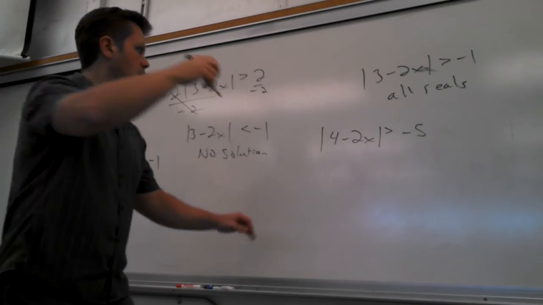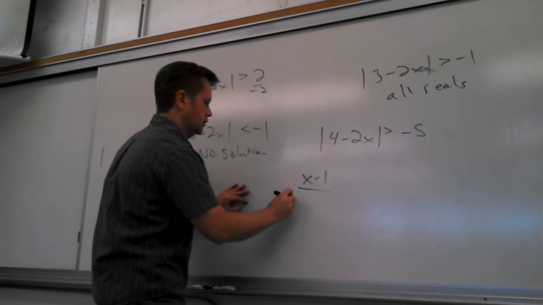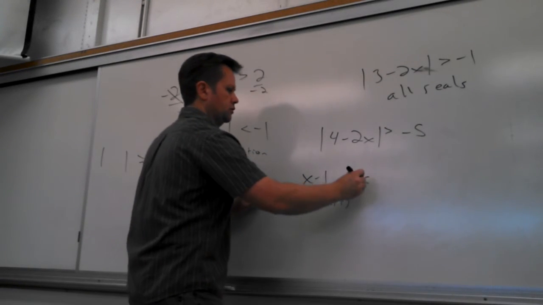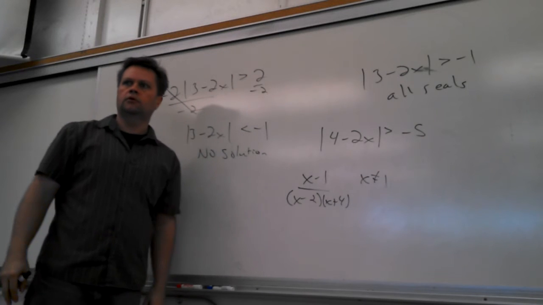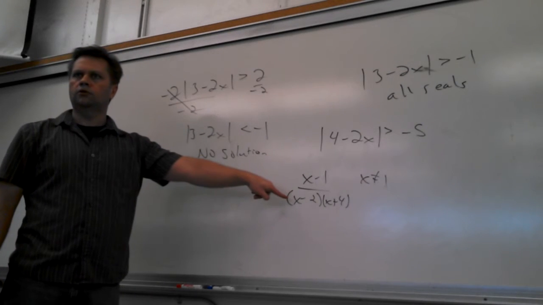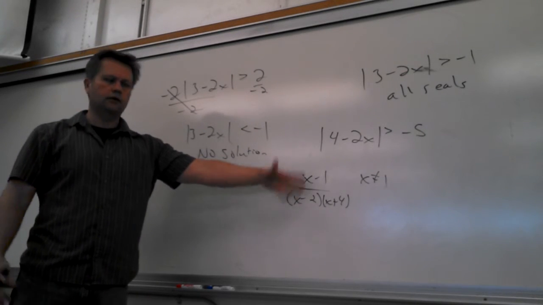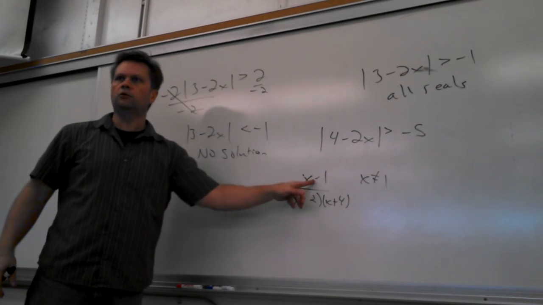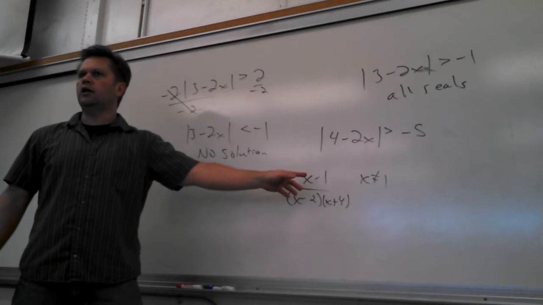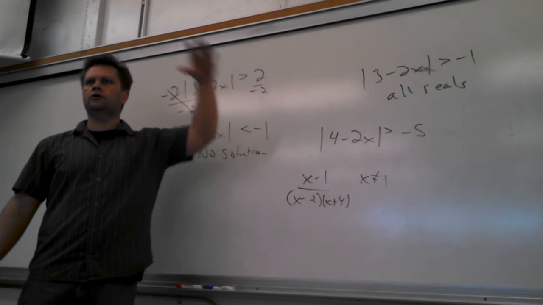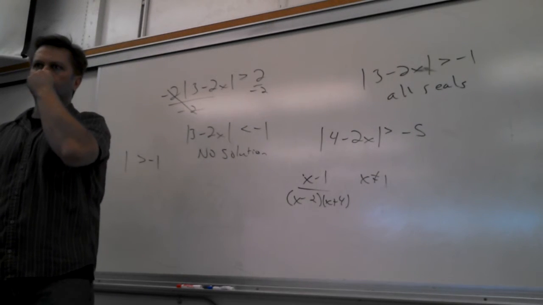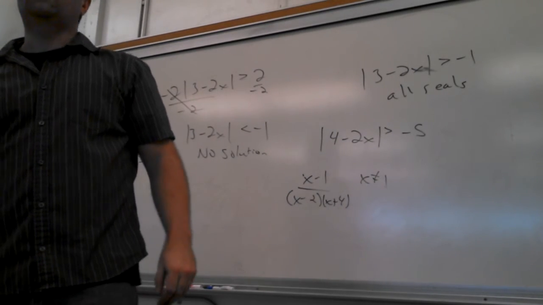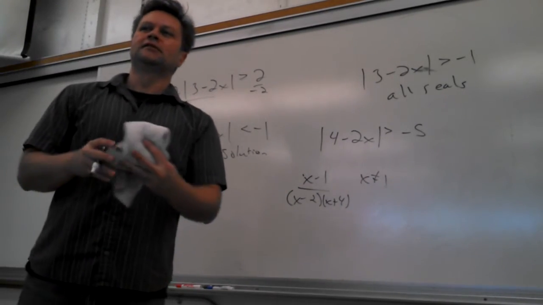So if you get something like this on a problem in the homework, and for some reason you're saying x can't be 1, what would 1 do? It would make the top 0, it's fine. It just can't be 2 or -4. It could be 1 all day long. You can't divide by 0, but you can certainly have 0 on the top. You only look at the bottom for domain. Domain's always on the bottom, for fractions.